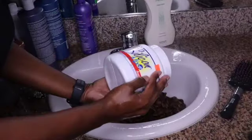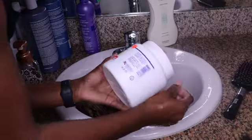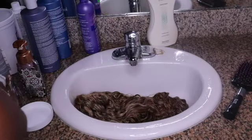Now I'm going to move on and use some silicone mix to deep condition the hair, and I'm going to leave it on for 5 minutes before rinsing it out.